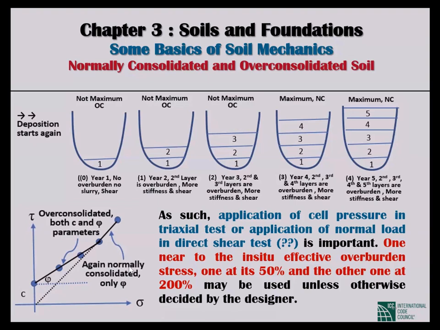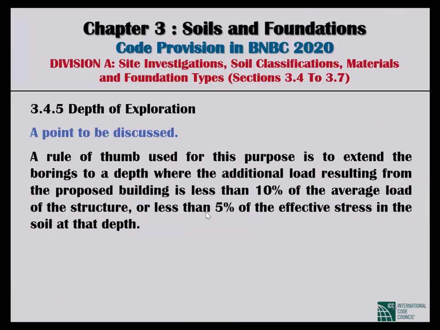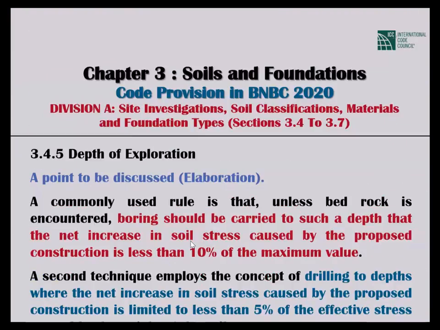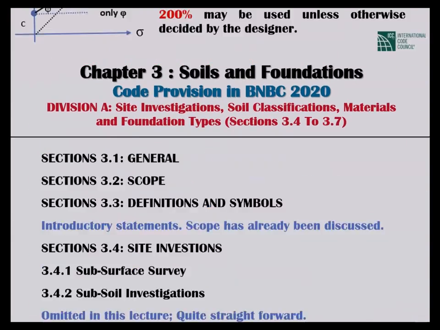Some people actually ask me, sir, you did the test and you are getting the c and phi from there, but some other people tested, they didn't get c and phi. What's the reason? Because the common notion is that whenever it is cohesive or clay soil, you will be getting c. No, it is not that c. That c is for bonding. This is actually some other parameter. It shouldn't have actually been named c. Cohesion is not the appropriate term, you know. It should have been some other name over here. This is a different c. So the parameter c will depend on whether your particular soil is normally consolidated or over consolidated. So over here, I'll be getting, for an example, what does it mean actually? Oh, sorry for this.